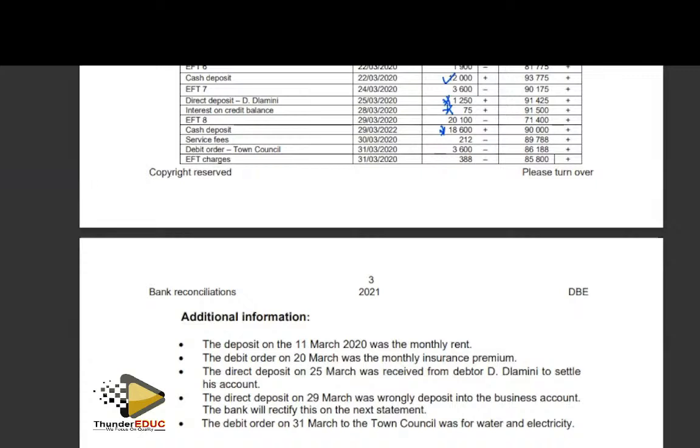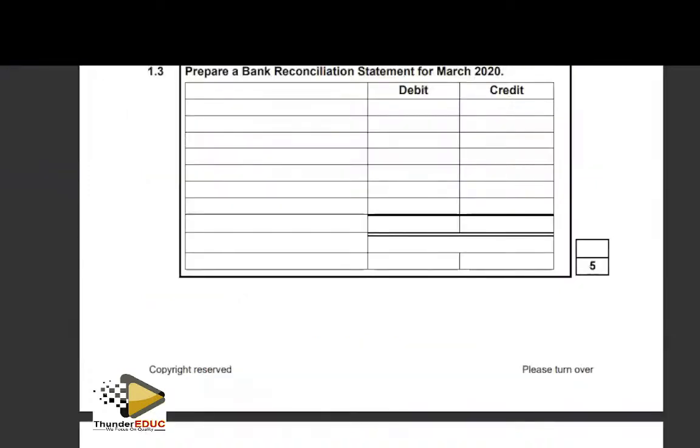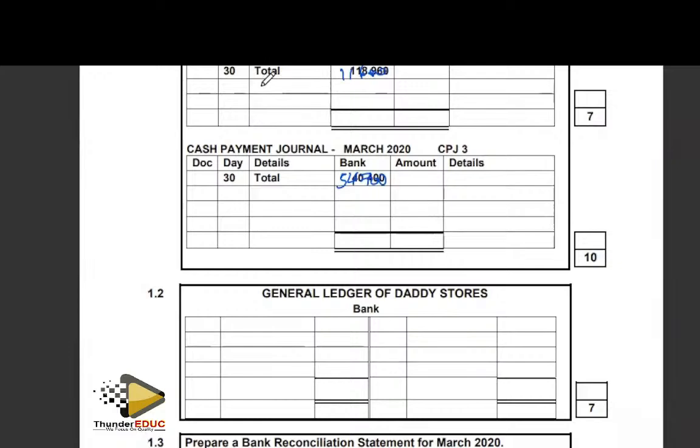Mashiane, and it was for rent, okay? 7,500. So I'm going to come here in my cash receipts journal. Now I'm recording what I never recorded, okay? This is who? Mr. Mashane. He gave us 7,500. Remember how we recorded this? Even here, we're going to say 7,500. It was a sundry item.